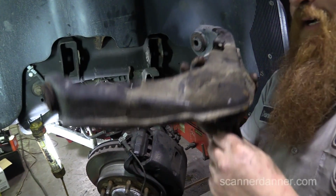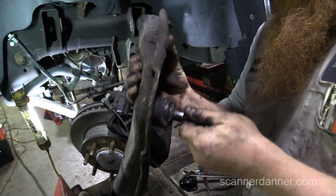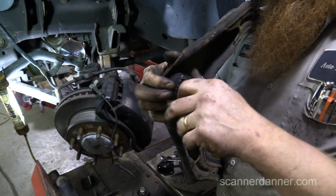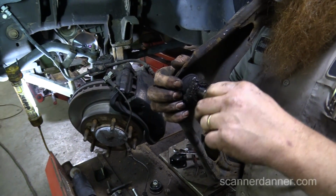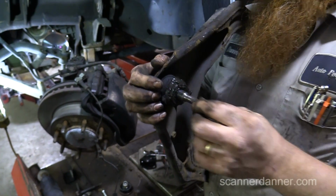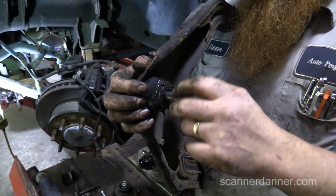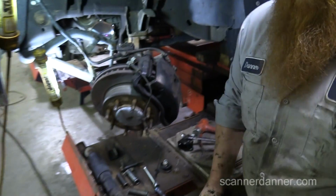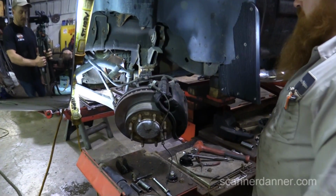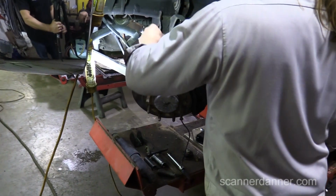Was there play in that ball joint? Yeah, there's play in that ball joint. Because I'd get a clunk from that thing, to the point where if I would grease the upper ball joints, my clunk would go away. When I would accelerate lightly, I'd feel a thump, and when I'd grease the upper ball joints, it wouldn't be there. A ball joint shouldn't move like that. You've got to get a wrench on there sometimes to pry them. That clunk has been there for over 20,000 miles too. Maybe that's because you cranked up your torsion bar. No, it was there before I did that.